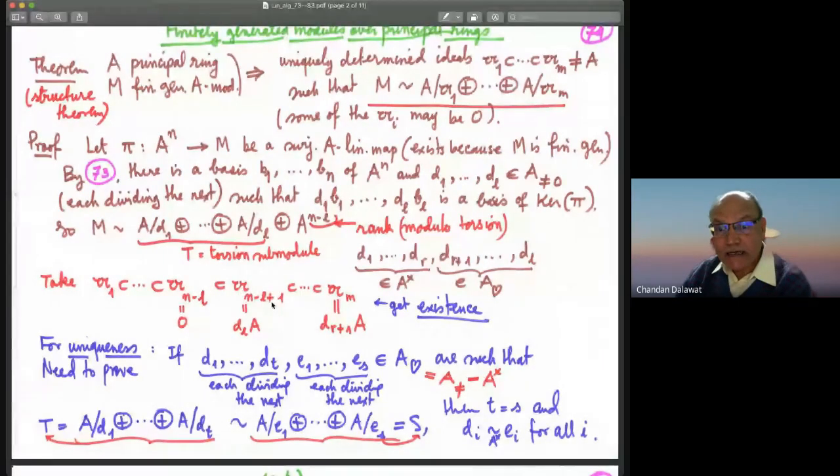And the next one, I take it to be d sub l. You see, d sub l, in the sense of divisibility, is divisible by all the previous ones. But in the sense of ideals, it's going to be smaller than the ideals generated by the other di's. So I take this dl A, which is contained in d, and I call it d l. This indexing might not be correct.